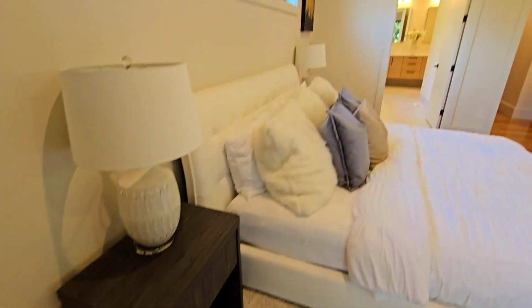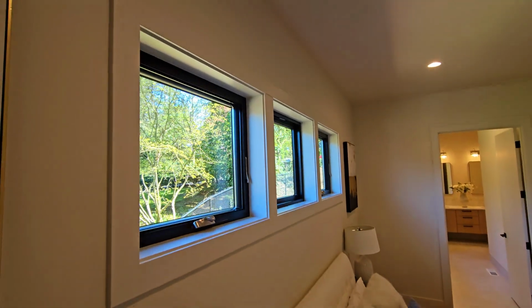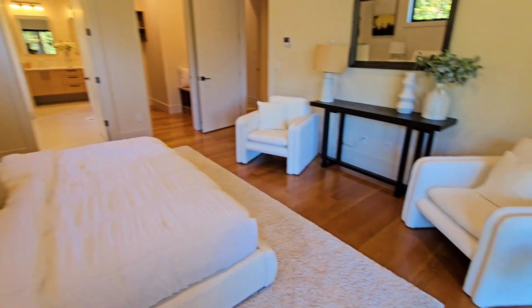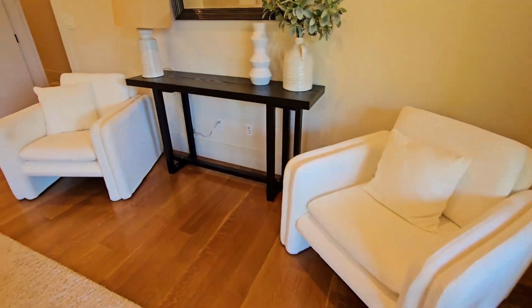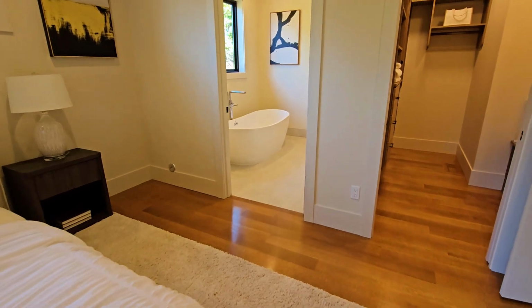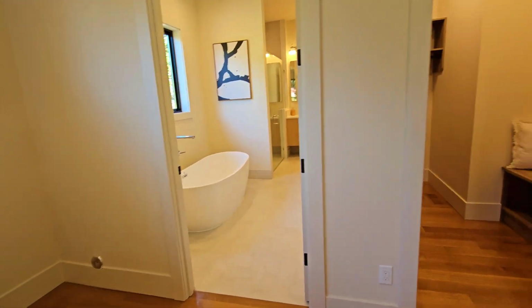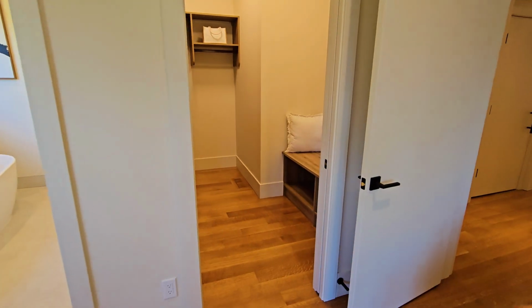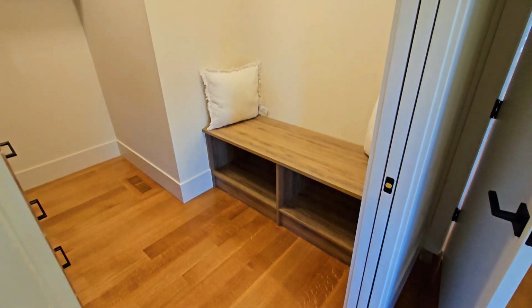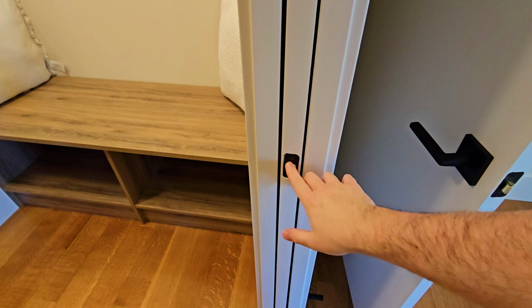So use multiple apps like Google, Waze, Bing Maps, or MapQuest. Use multiple ways of figuring out what commute times might look like, but even better, take the commute yourself. Wherever you're looking to buy, before you buy that home, take that dry run to the office to figure out if it's a commute that's really doable for you.